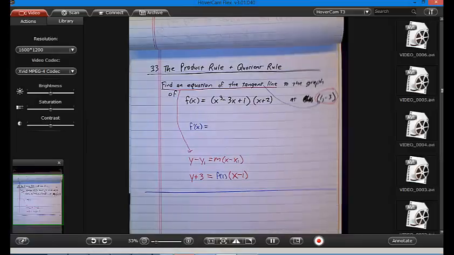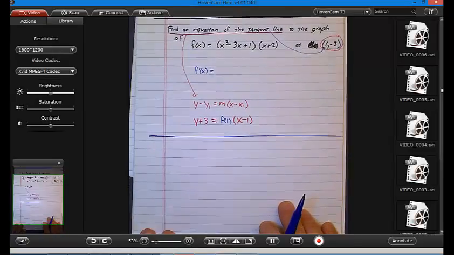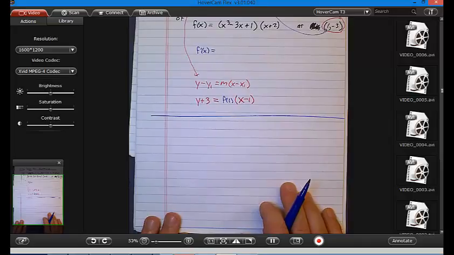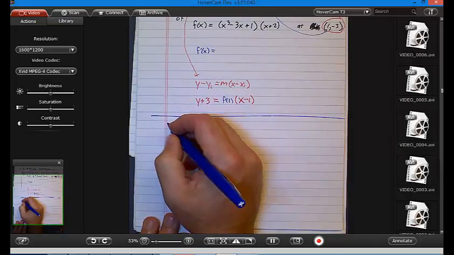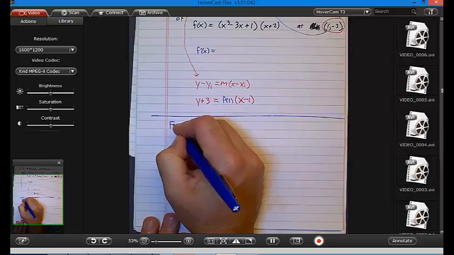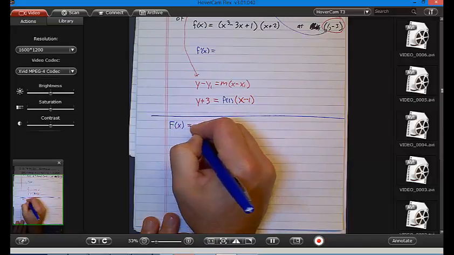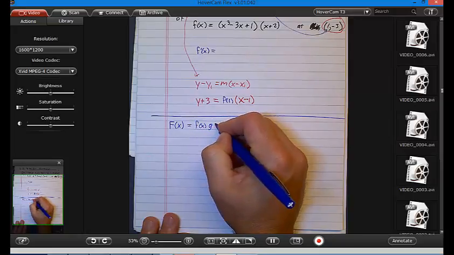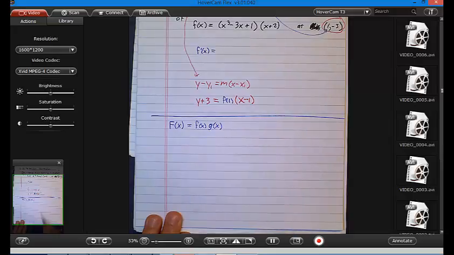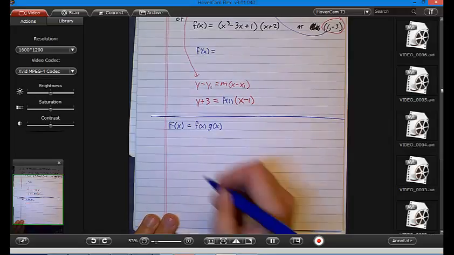Okay? So let's do this. Let's suppose we have, we'll come back to the equation of the tangent line problem. Suppose I have, I'm going to call big F of x the function little f of x, little g of x, multiplied together. And what I want to learn here is how to take a derivative of a product. And I don't know how.